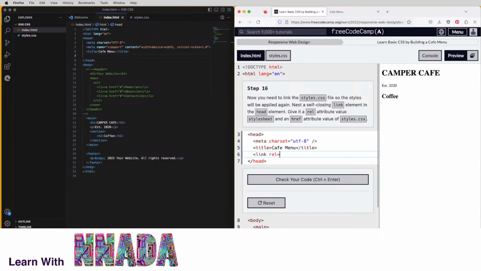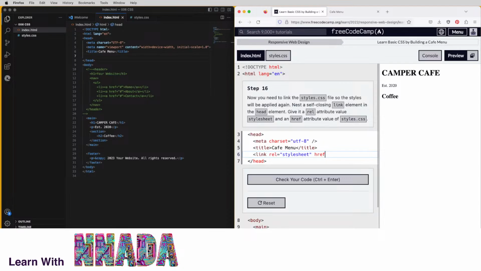Rel equals quotations style. Oh, wait. Equals style. We're telling it what type of thing we're getting, I guess. Like the relation. I don't know what REL stands for. And then we're going to say the link to it is here.